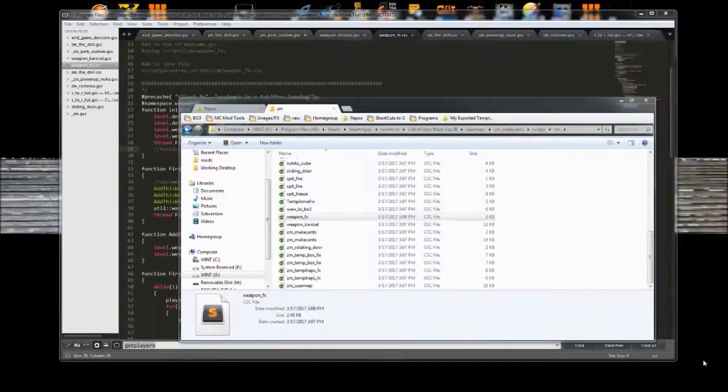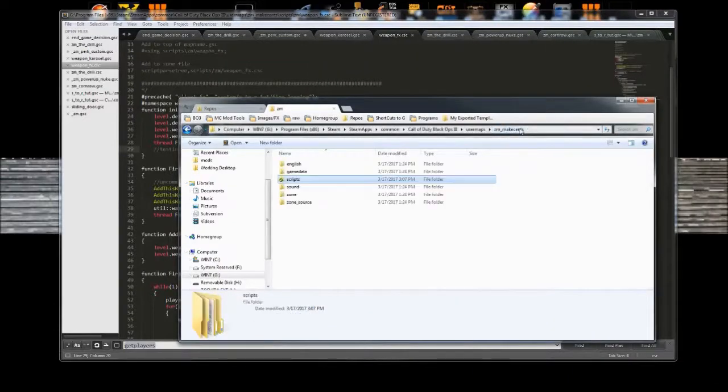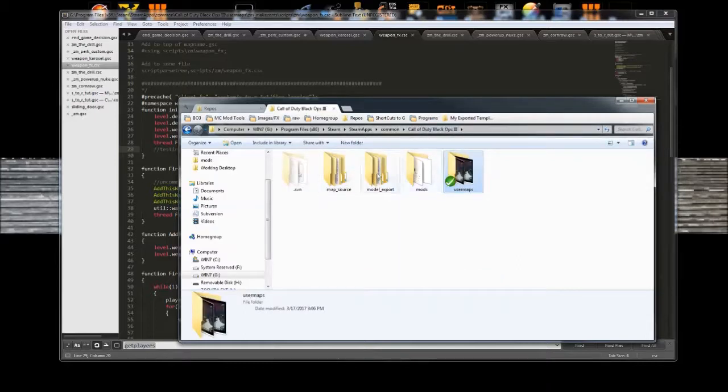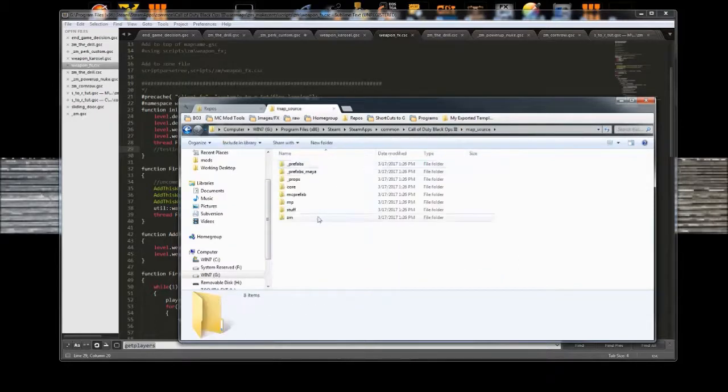Using this tool will stop you from ever losing your progress. These are scripts, but you can do it for your map files or your mods or your models, or anytime you want to keep track of what you've done. You want to keep a working version of what you've done before you try something, or if you just want to keep something just in case it could accidentally get deleted or corrupt, you can add it to SVN and always have a backup, always have that file.